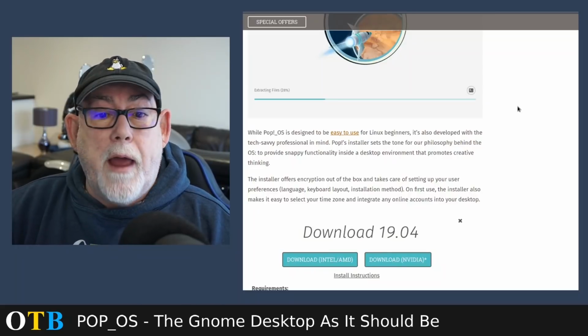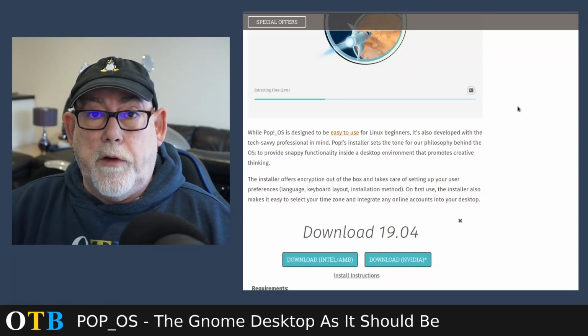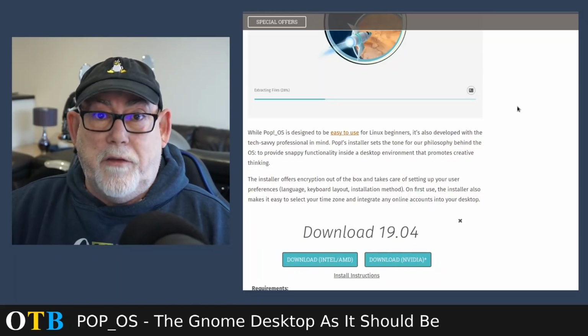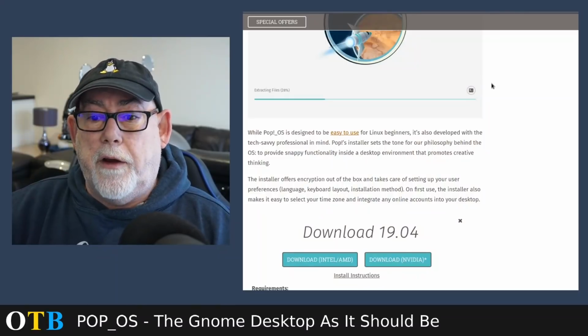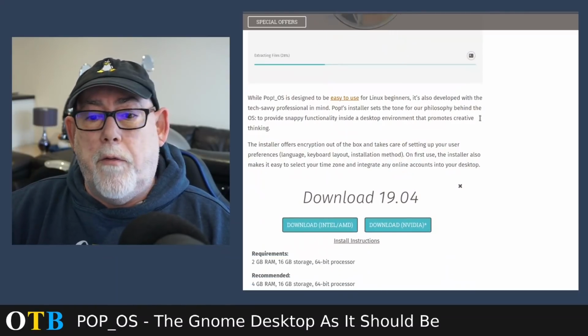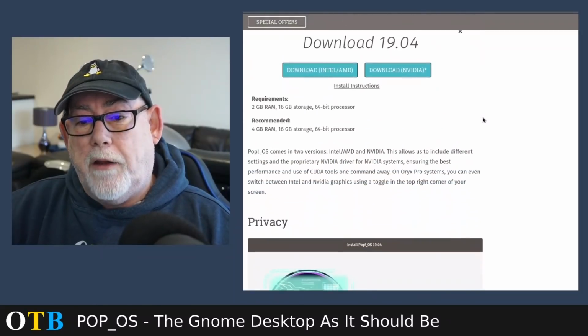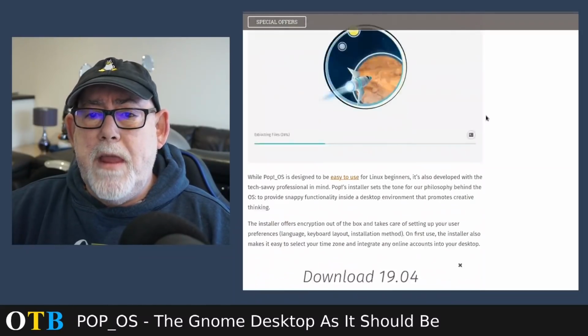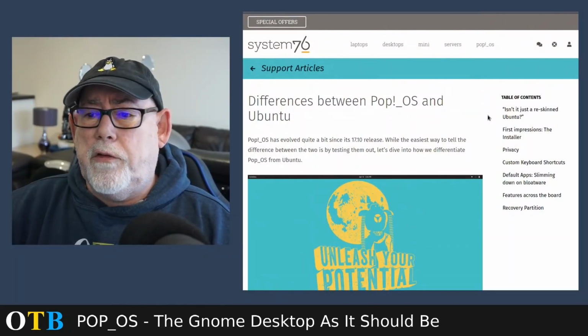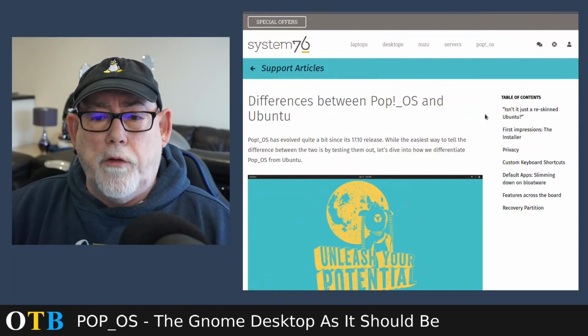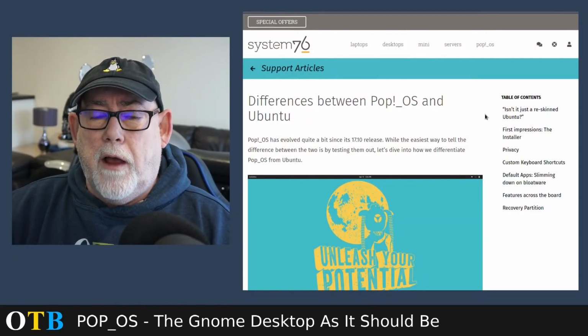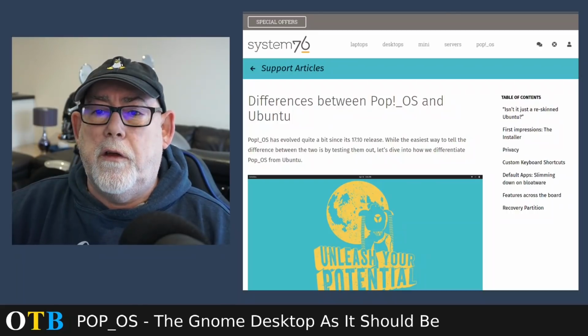And they make great play that it's easy to use for people new to Linux, but it's also very much for experienced Linux users and those people who require the sort of functionality. So, lots to use, lots to be impressed with, not just a reskinned Ubuntu. I suppose we'll see that when we launch it.